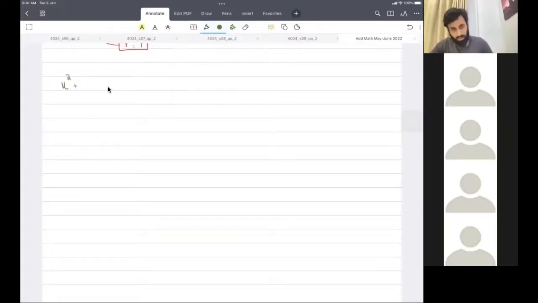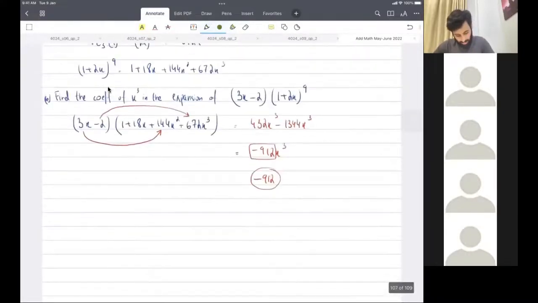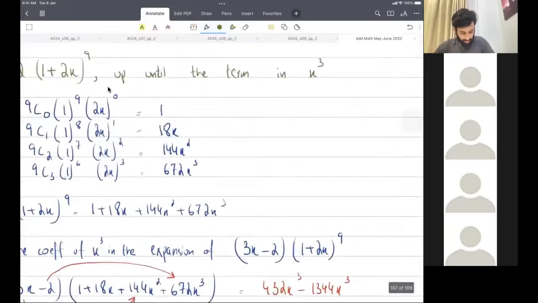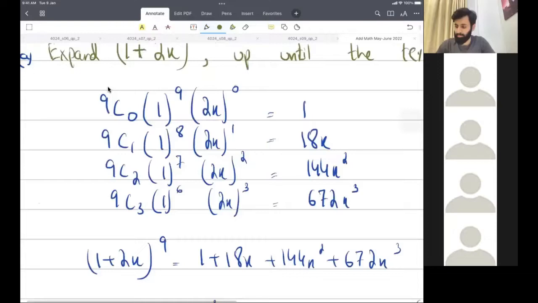So let's say you have x squared plus 1 upon 2x, whole to the power 5. Okay, in this you need to find the term independent of x. You want the term that's independent of x. Now, the term that is independent of x, what is the power of x in it? For example, here there is 1, and 1 is independent of x, right? So what's the power on 1 that we have?